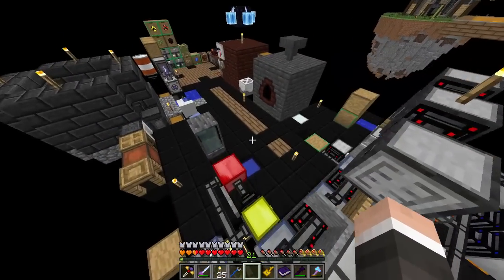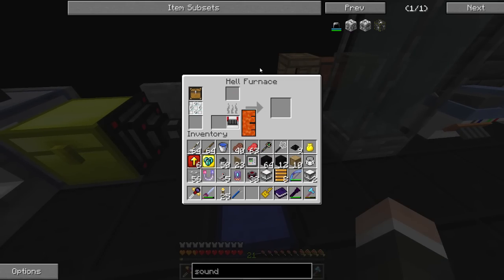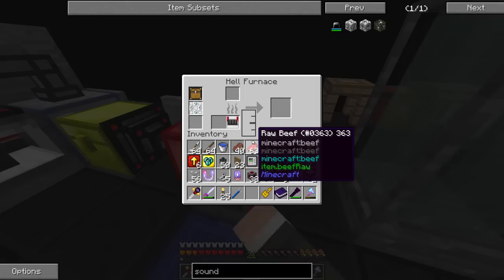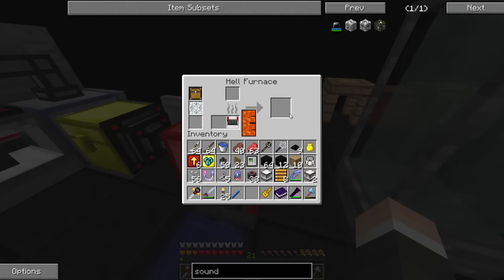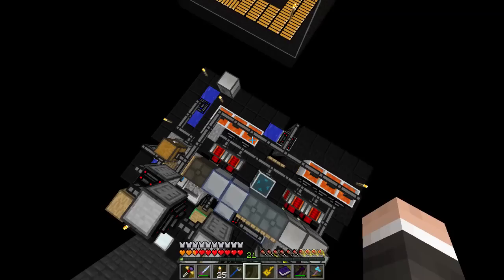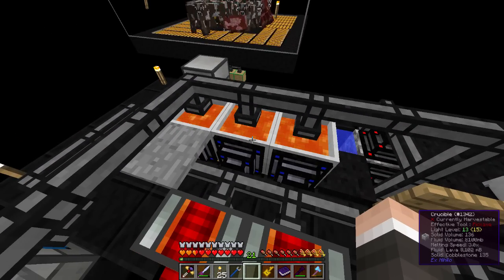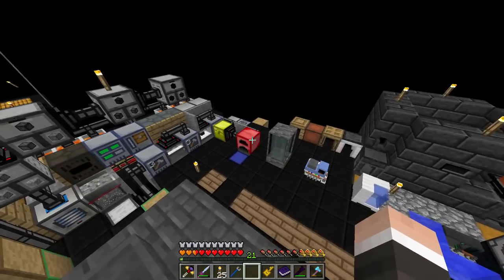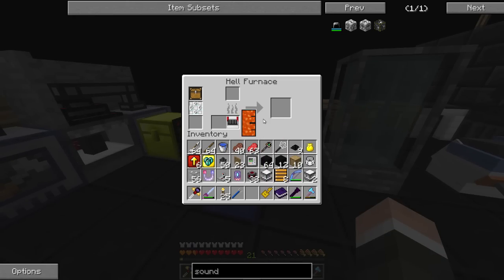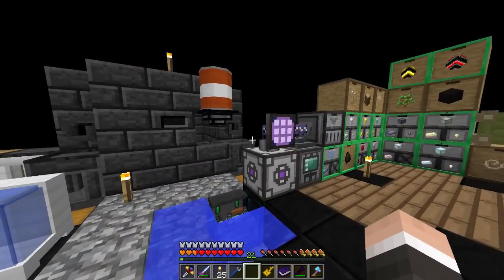Okay, so to cook these, it's not really something that I had considered. We could do an upgraded furnace. We could do liquid fuel. We can pump for, like, because these guys are always full. Or we could do the power upgrade, which we still have, I believe.